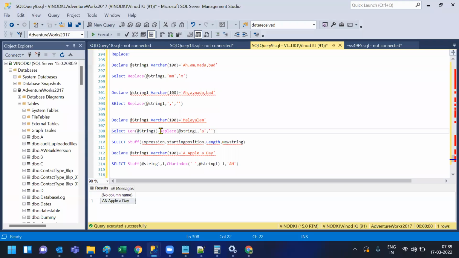Now you just find out the length of that.